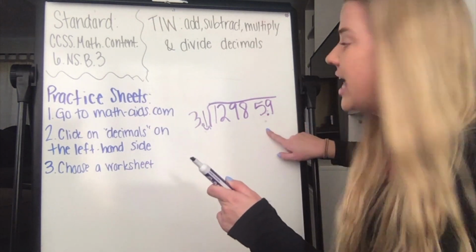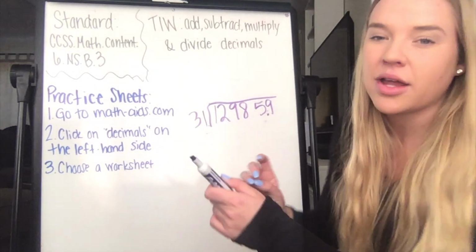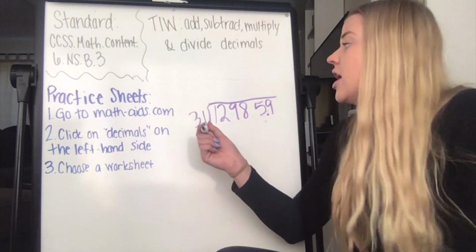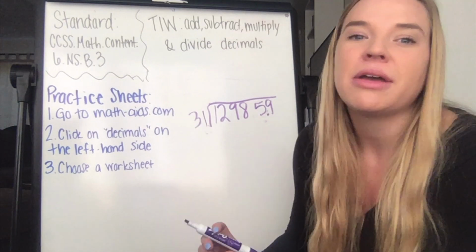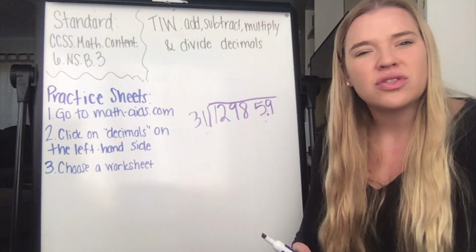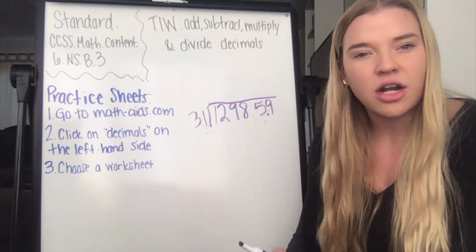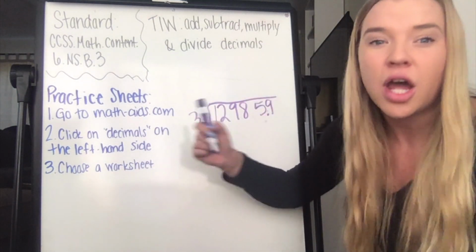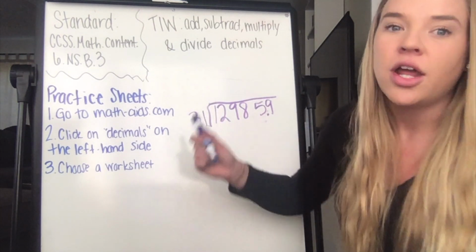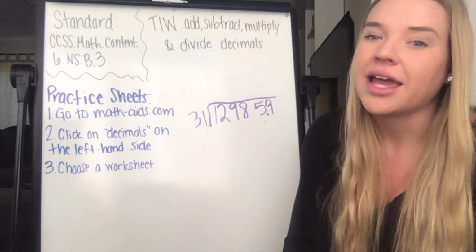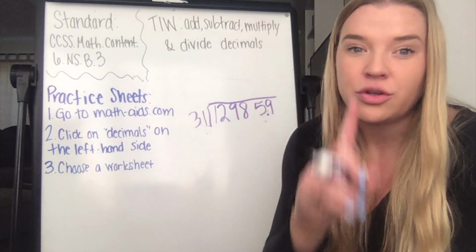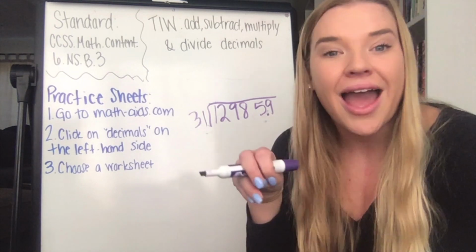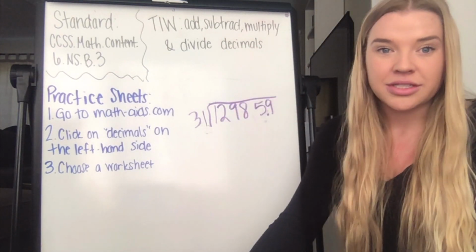12,985 and 9/10 divided by 31. So my goal there was to just get rid of the decimal in my divisor. So now I have a number divided by 31. Do I expect any of my students to know their 31s? No, that's not on our multiplication chart. So when we get to these harder numbers or larger numbers that we do not know off the top of our heads, that's when we make our own chart, okay? I want you to pause right here, and I want you to make your own chart of your 31s. I'm going to pause, and I'm going to do the same. And when we come back, we are all going to have a chart of our 31s, and it's going to be glorious.